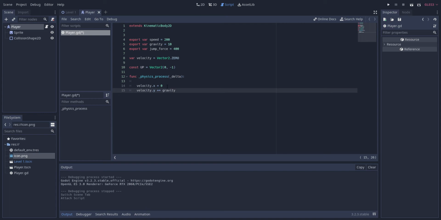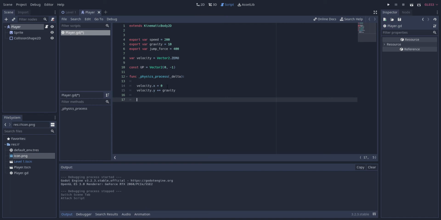Well, in programming, it's a little weird. You will get used to it, but the positive y is actually down, and the negative y is up. I know it's very confusing. That's why up has a negative y as well. So that one is also very confusing if you didn't know that. So now that I've told you, you'll get used to it. I promise. It had me going as well.